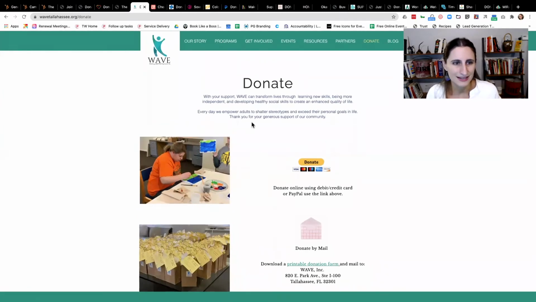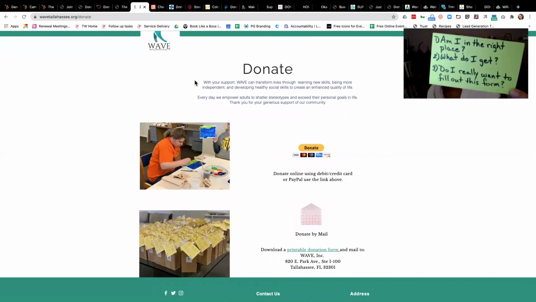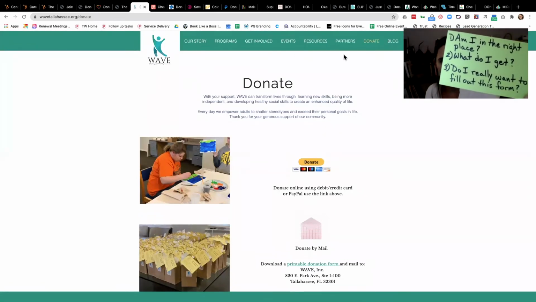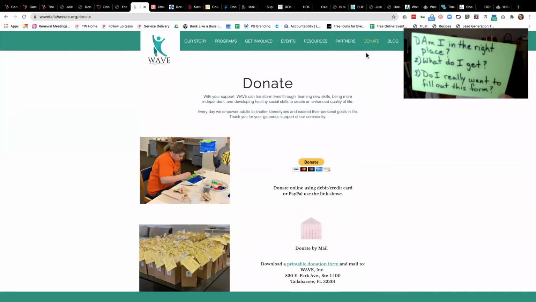Here we have Wave. So I already clicked through from the homepage on the donate button. Now, thinking of a journey, this donate button isn't strongly delineated up here. So if donating is one of your main focuses, I would definitely make it a button up here that was a color that stood out, and you can experiment with some different language. Again, I'm pretty sure I'm in the right place. I'm seeing the logo, but I would remove the menu up here so that I don't get squirrely and distracted. You don't want me going anywhere.